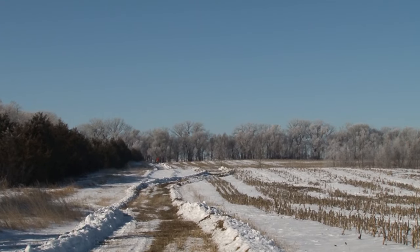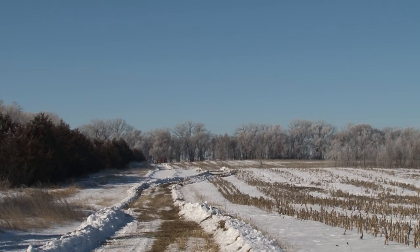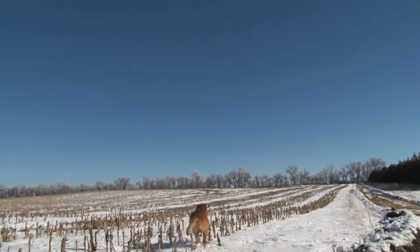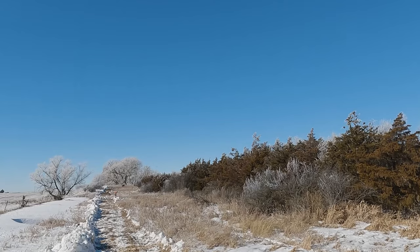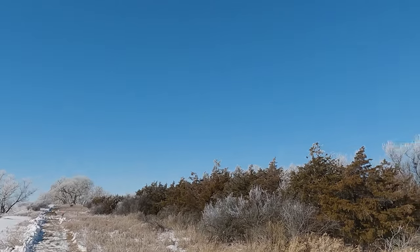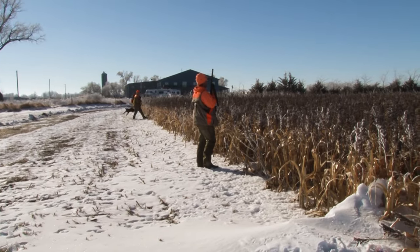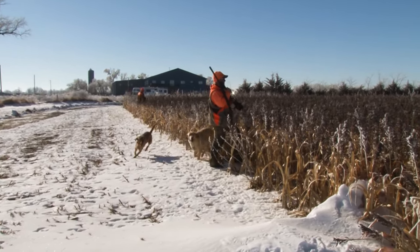On this walk so far we've seen a number of birds. A majority of them are hens and that's really good to see this time of year — we know they've made it to end of January. That's where the population comes from in the spring; it's all about the spring hatch. We've seen a few roosters and shot a couple on this walk. They tend to either sit really tight and run on you or they get up early and go. We're hoping once we push the cedars out here there's a good population of roosters in the food plot up ahead.